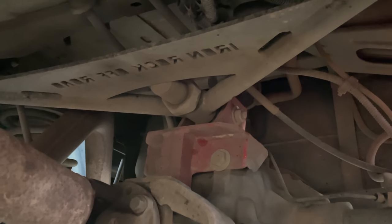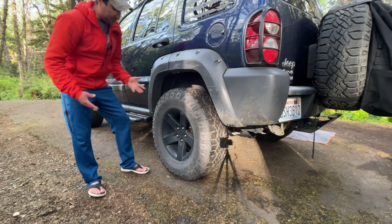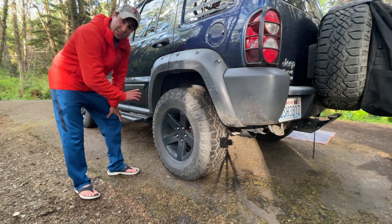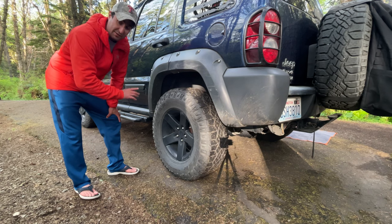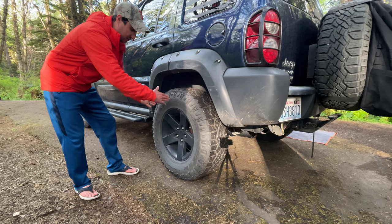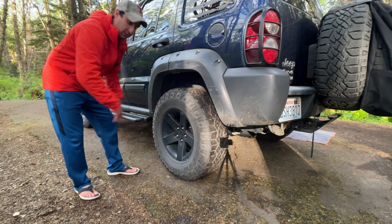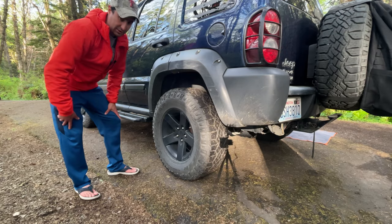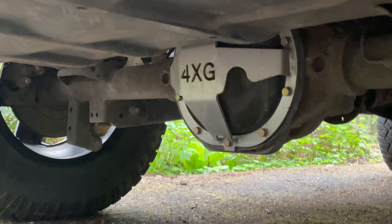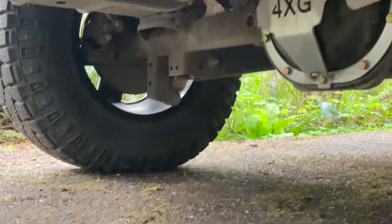The articulation is hugely increased and it's way more stable as a result. Some future plans in the rear: I do have adjustable lower control arms that I just haven't installed yet. My goal is once I get bigger tires to move the axle back to dead center instead of a little further up in the front. I also have the 4X guard diff guard underneath.